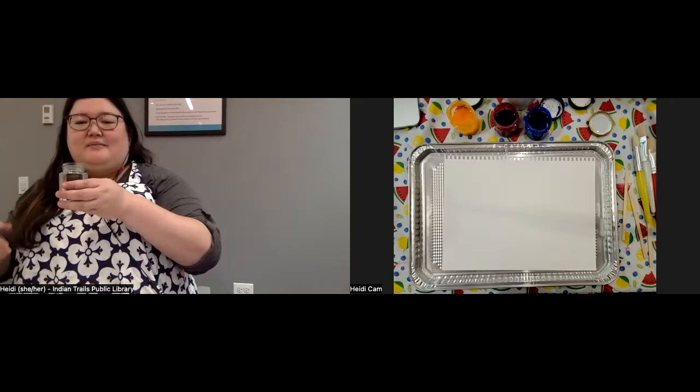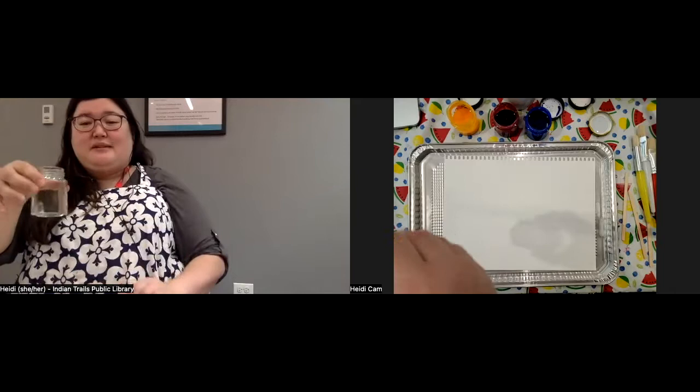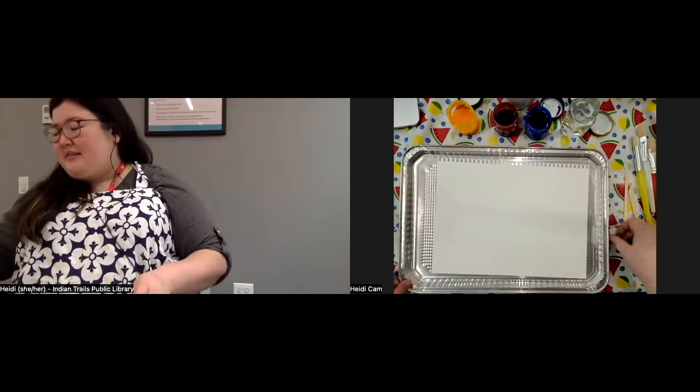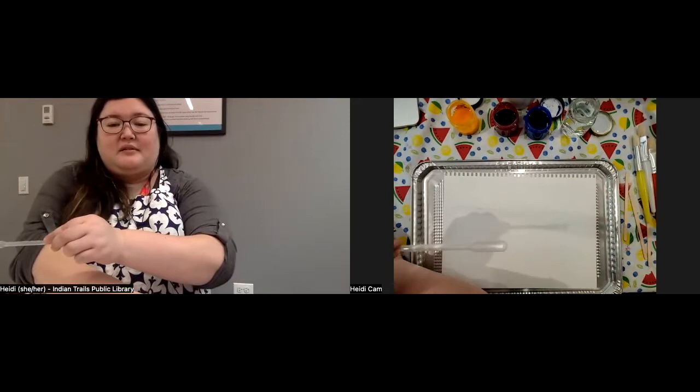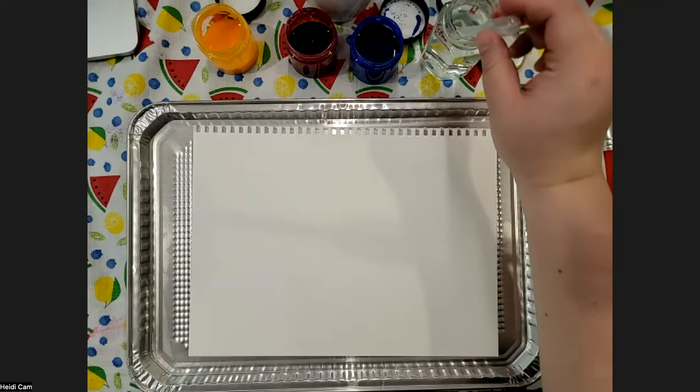Does that smell like water to you? No, that smells different. So there's something special in this. Even though it's clear like water, it is not water. So when it's time to use that, we're going to use our pipette. This is a pipette. Remove this pin. There we go. Let's go back here. I'm going to go ahead and put this into my clear magic liquid. That's what I'm going to call it, so that it's ready to go.